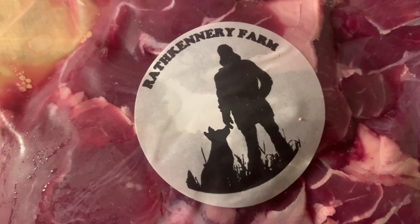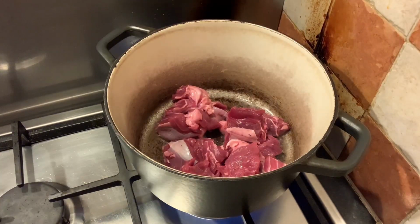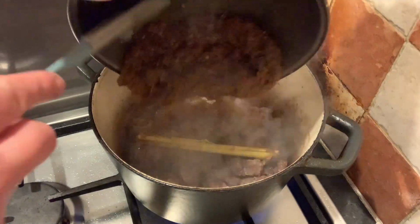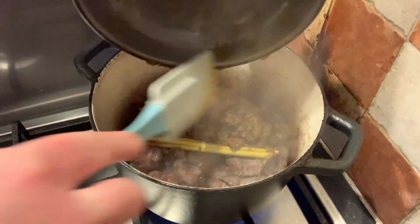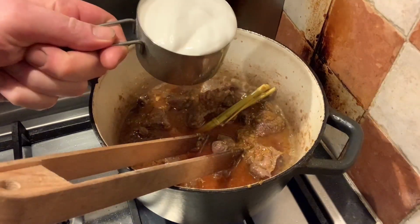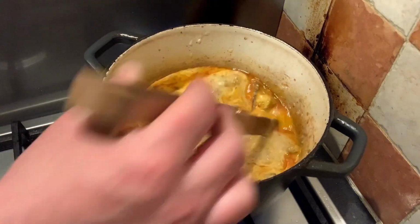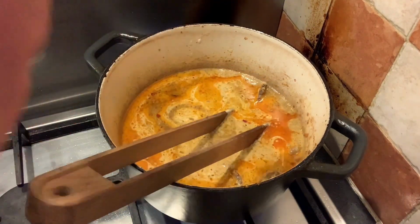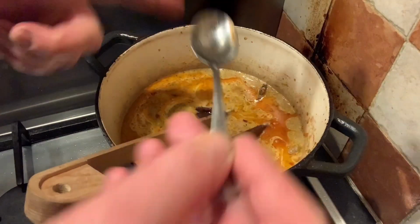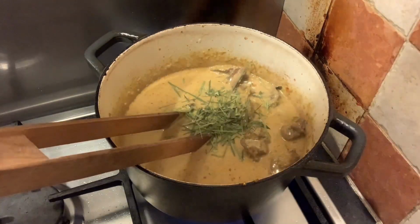Now, I'm fortunate enough to have gotten a nice big order from Rathkennery Farm. What I'm using here is 1 pound of diced beef shin. So we're just going to seal that off in a pot, and then we're going to add our bumbu again. We're going to add about 240 mils of cold water, 240 mils of thick coconut cream. Stir those together. In goes about 3/4 of a teaspoon of tamarind paste. And now we're going to add our kerisik again. In go the lime leaves. Give it a good old stir.